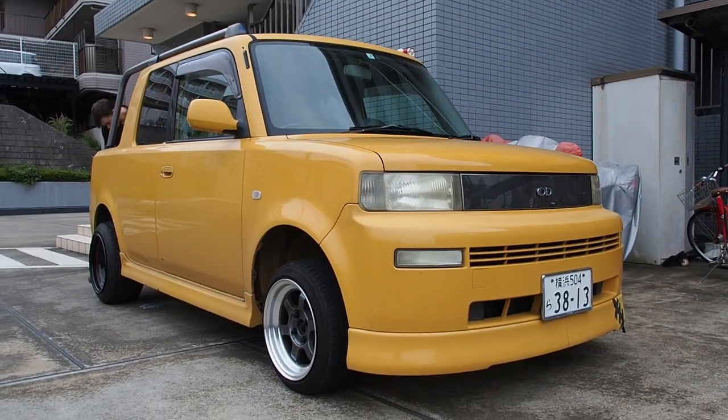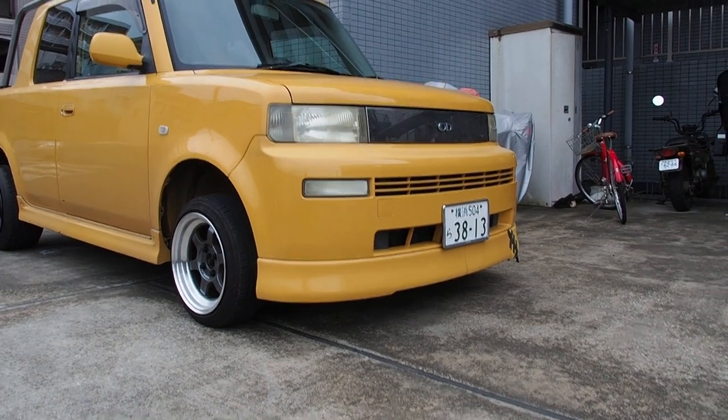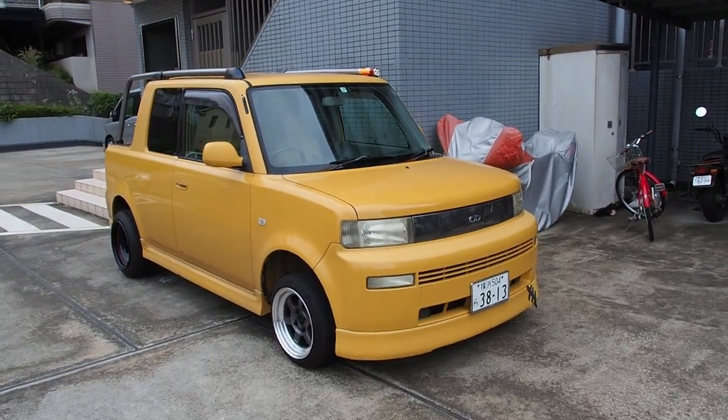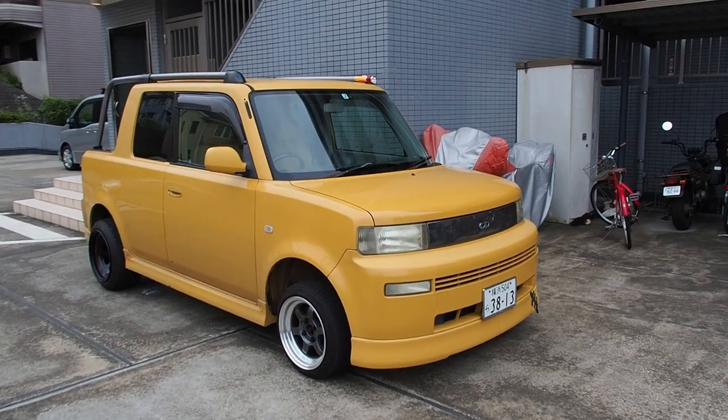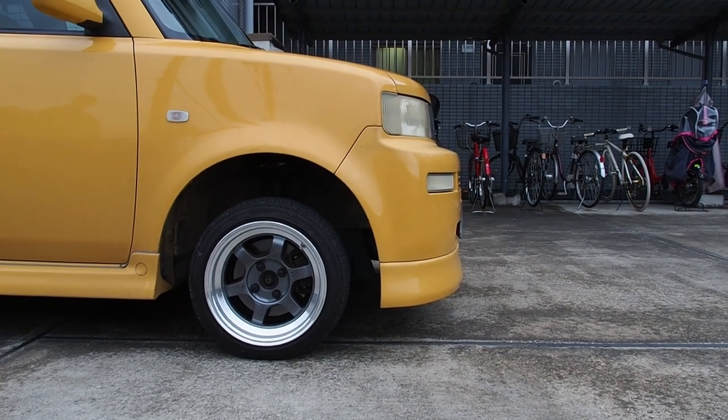Now, last week, we got the car lifted up. We actually put some 2-inch lifting blocks. It's not a real lift. It's just these pads that go underneath the suspension to lift it up. And so we got some ground clearance here. But as you can see, we still have the stupid small wheels.